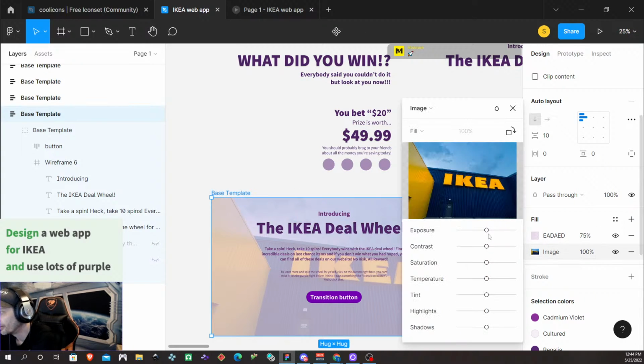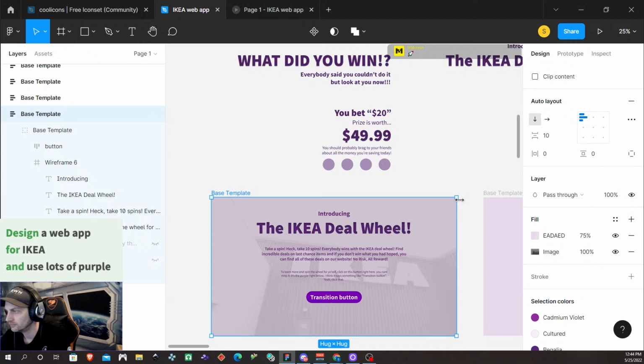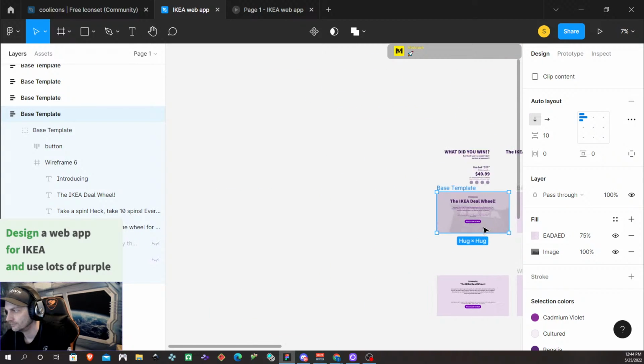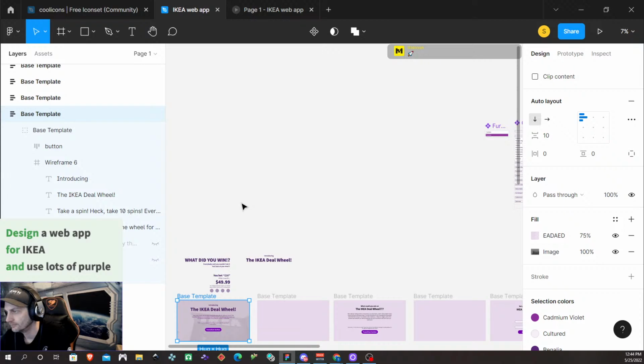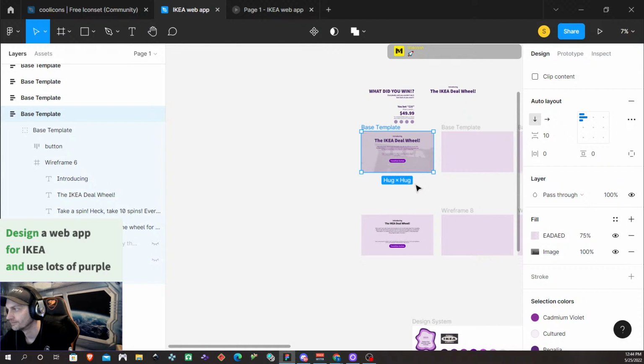Let's mess around with this image and say no contrast, desaturate it. Let's drop shadows. I don't like it at all.